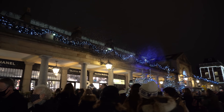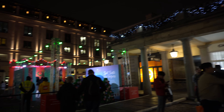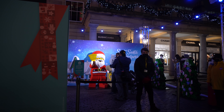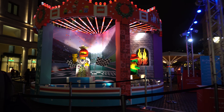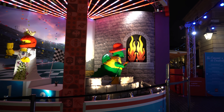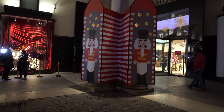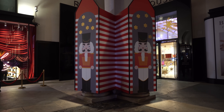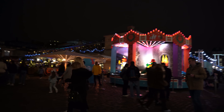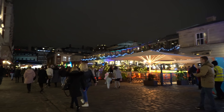The bagpipes have shut up now, so I can actually hear myself think. We've got a little Lego pop-up here — welcome to the Carousel of Creativity. There's a little Lego Santa, a massive Lego Santa, and a cool carousel with some fun little displays on each one. And outside the Royal Opera House — which I've never been to — they've got these toy soldiers or nutcrackers, as I got heavily corrected on in one of my previous vlogs. Quite a nice little photo op there as well, but it is absolutely rammed. This is just a part of London where people don't really know where they're walking — a very heavy tourist area, but nothing wrong with that. Being a Londoner, we tend to avoid these areas.